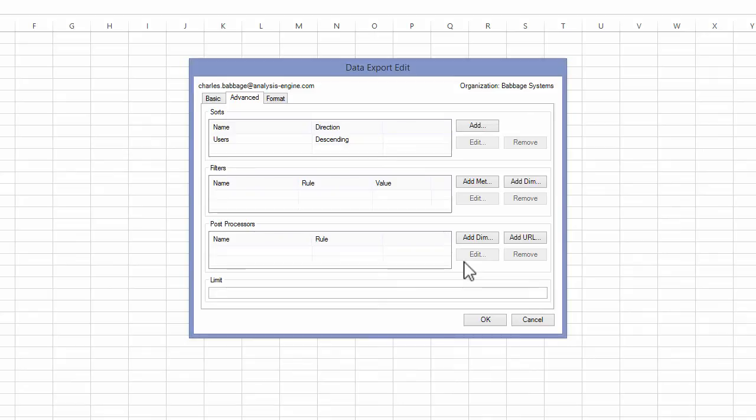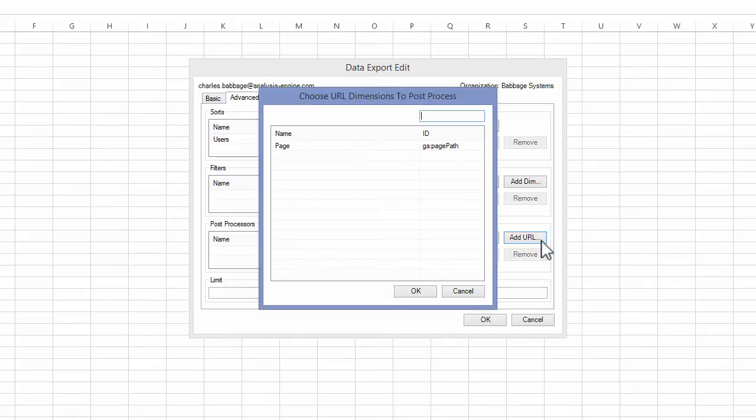That is, there are variables set after the question mark in some of the URLs in my pages report, and this makes several versions of what are actually the same pages appear in the report. I want to aggregate all of these variations together. So in this case, I'm going to add a URL post-processor to my data export. So I'll click Add URL in the post-processor section and choose the page dimension and click OK.